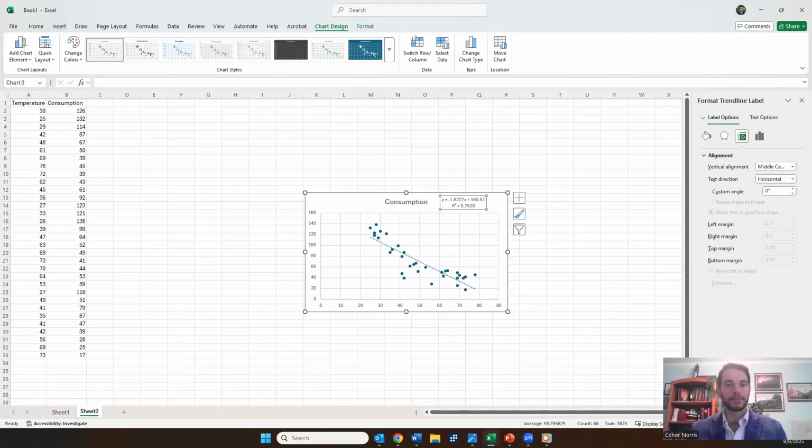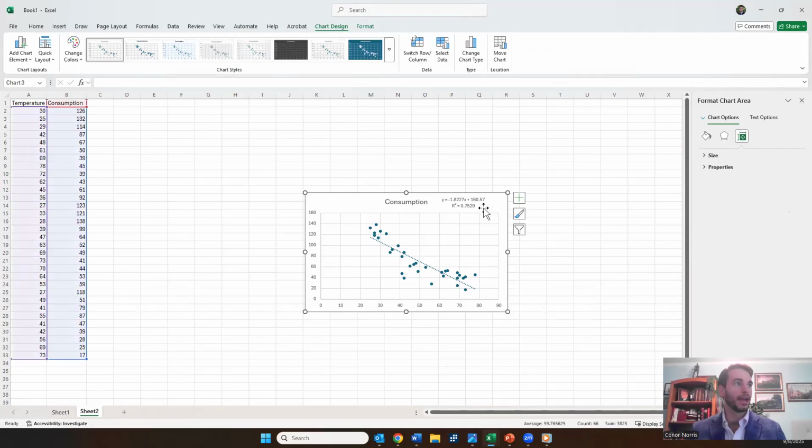So one thing to know in particular about this method is that when you do the graphical analysis to get this line of best fit, you have to have, in this case, the temperature first. You have to put the X variable first because of the way Excel deals with this. So that's one tricky thing that can trip you up when doing this. The second is that you don't get a p-value. Notice we have the R squared and we have the equation itself, but no p-value, nothing to tell us the statistical significance. And p-value is really important.